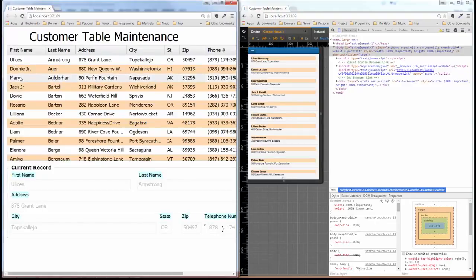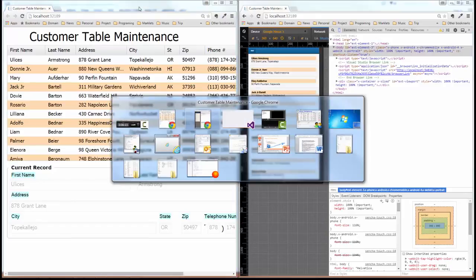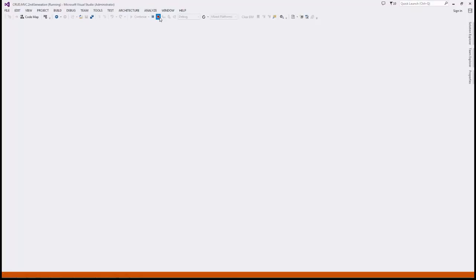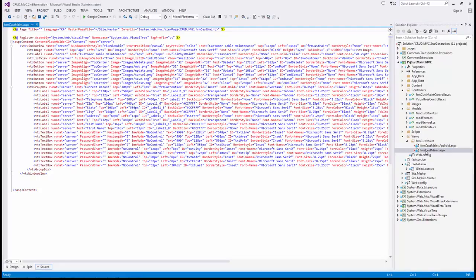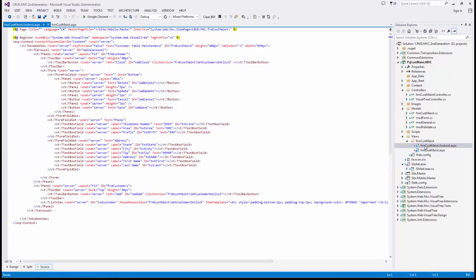So what we have here is a web application with a regular desktop browser view and a mobile view out of the box directly from the Transposition Studio. Because the transposed web application is a completely standard-based ASP.NET MVC application, getting these separate views is quite simple. Let's take a peek inside Visual Studio and look at the application. So in the views directory, we have a general view for a general browser experience, and also an Android view, which is what we saw as the mobile view.